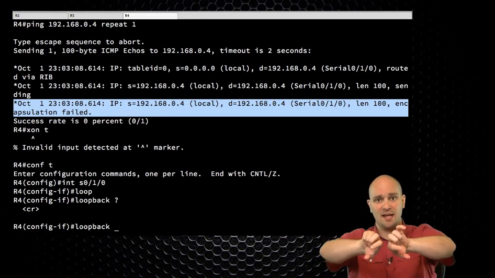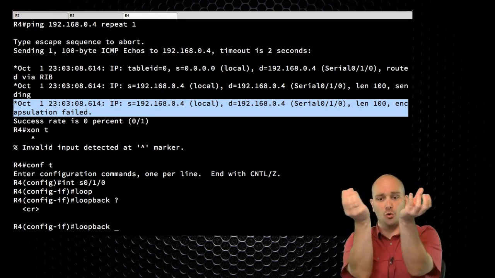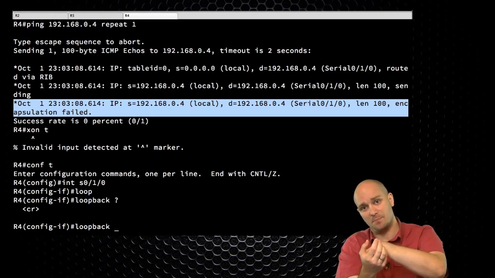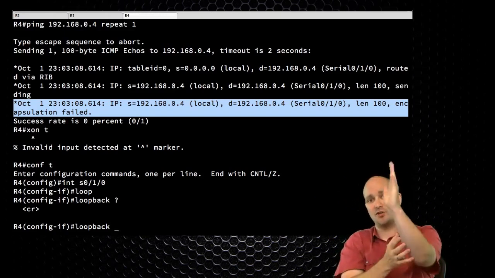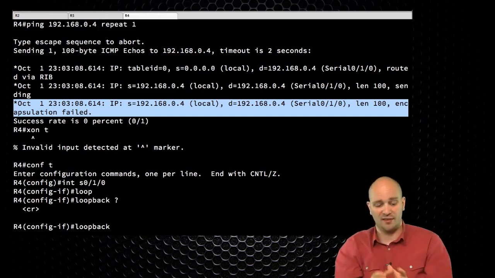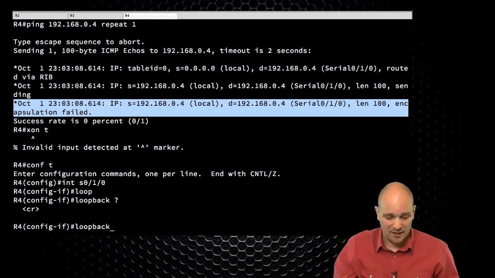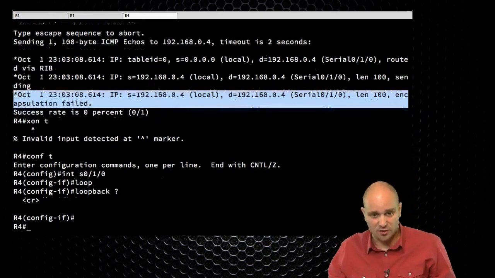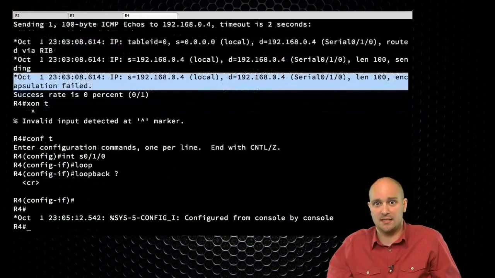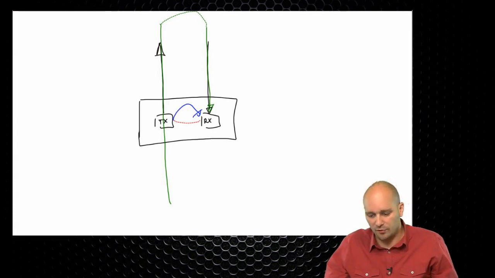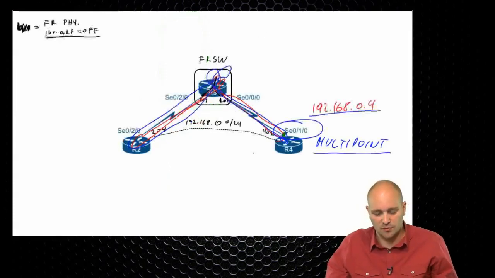So it basically creates a kind of U-loop, sends all the traffic out, and everything that comes in from the inside is sent back. But you cannot send the traffic out of the interface and selectively return it back. It's all or nothing. So this is actually a very bad command to configure unless you are testing something in production environments, and I am guessing that in 2013 nobody is testing anything on serial lines. It would be very, very unlikely that you are involved with that. But if you are, that is a useful command.